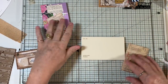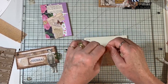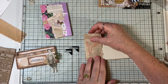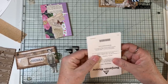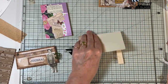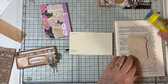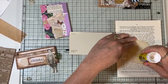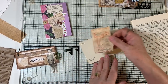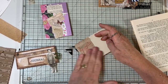Okay, so here's the example again. And I'm going to just do this side just because. I think we'll just rip that. And okay. Find my glue pages here. I did get started on my little greeting card journal, did I? But you know, when you're in ephemera making mode, it's hard to switch gears. I'll do that another day.